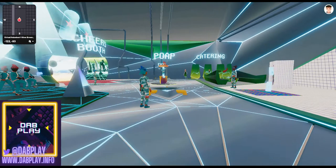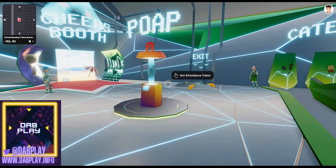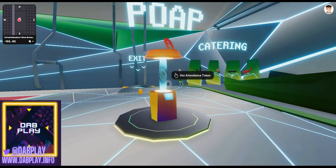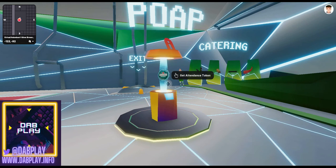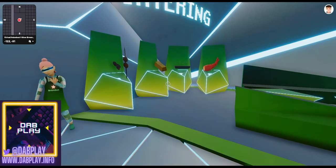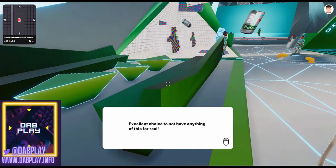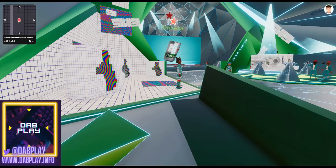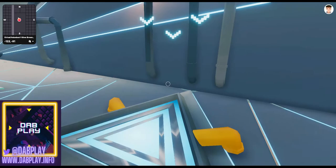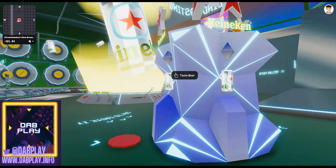I would say come over and have a look around here. We have contacted Heineken directly to ask if there is a secret code and whether all of the POAPs are gone, so we will update that in the comments below. If we do get the secret code, you can come along and grab your POAP as well. But for now, it's just a very quick rundown of everything. This place really is quite fun — you can grab things to eat and it gives you a bit more interaction with the scene than some of the other places around Decentraland.